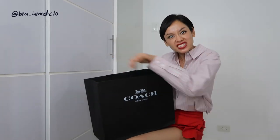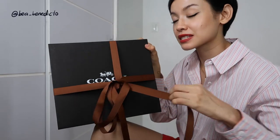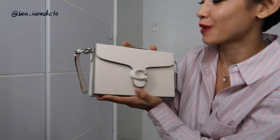Okay, enough suspense. Let's open this baby up, shall we? One must always keep the paper bags and the boxes. I got this beautiful black box. It also has this brown ribbon, which I'm going to keep. Et voila! We have a lot of tissues. And so the moment of truth is here. Are you ready to see the Tabby box bag? All right! Let me bring it out in three, two, and one. So here it is — the new Tabby box bag.